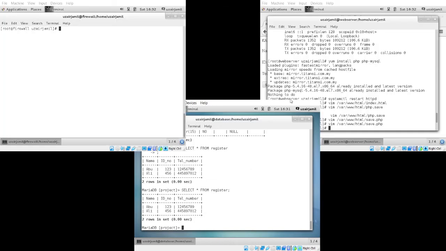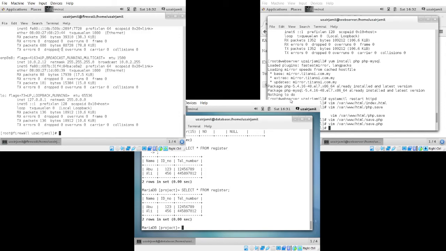Settled with the database. So let us go into the firewall server. In this firewall server, I use two network adapters, one bridge adapter and one net network. Let's see the IP address.